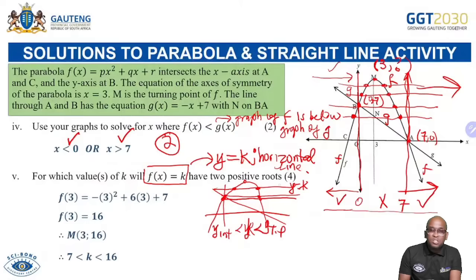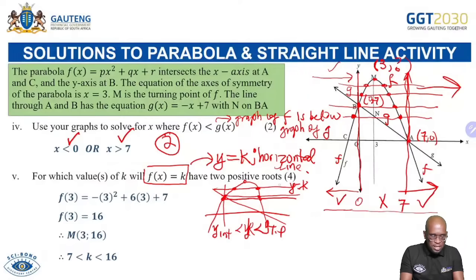So you are not using the discriminant. There is no way in which you'll get a correct answer by using the discriminant. So here we are using the graphical approach, okay? We are infusing the knowledge of nature of roots to the graphical approach. It is a higher order question. I hope that it made sense to you.